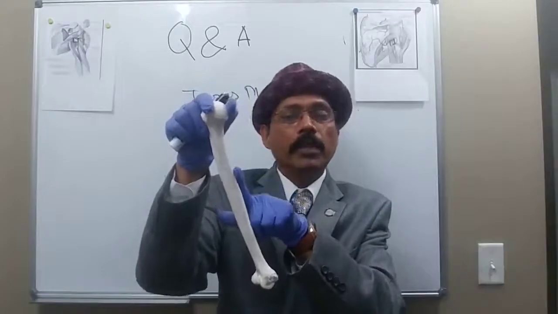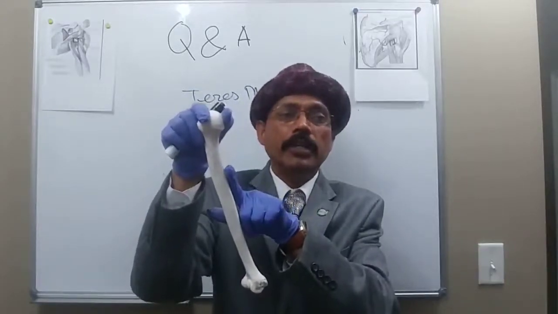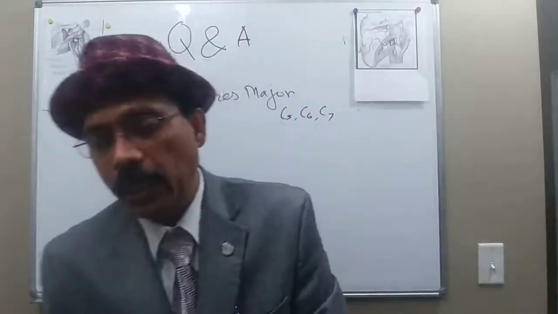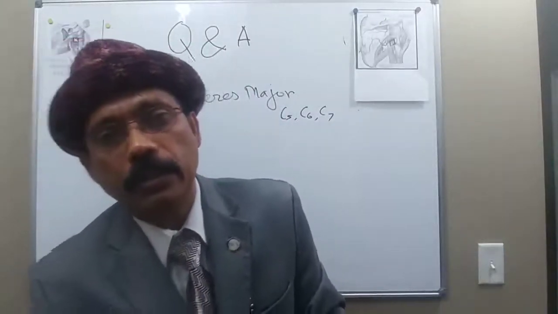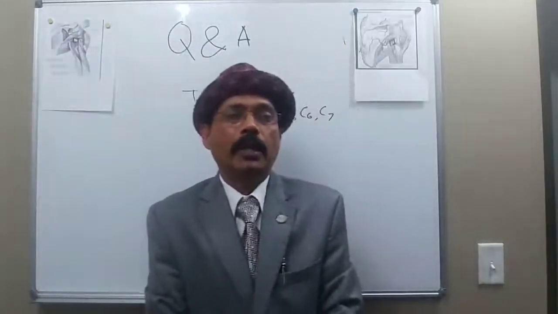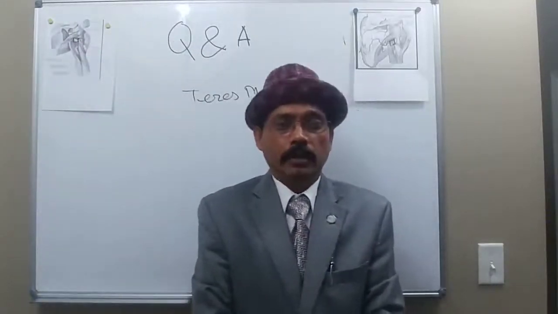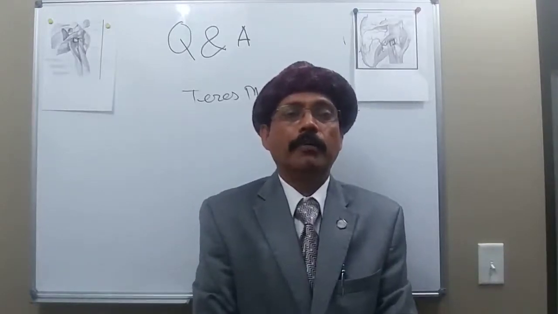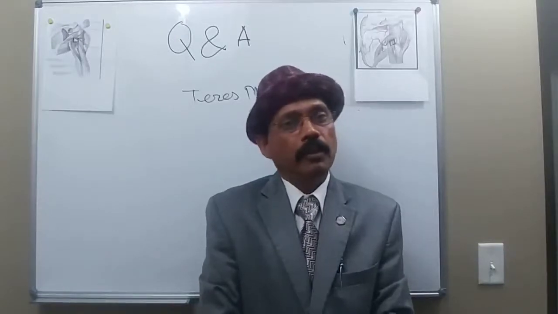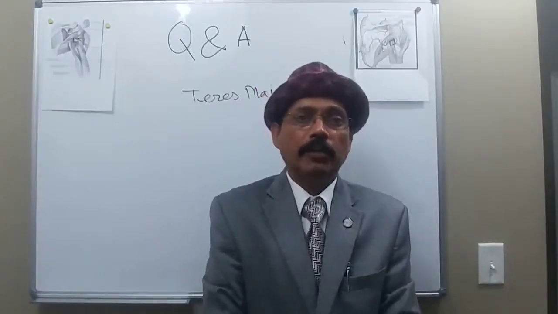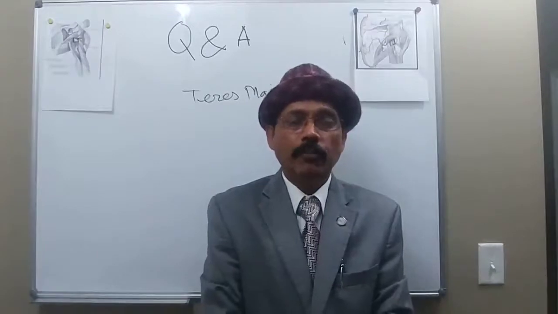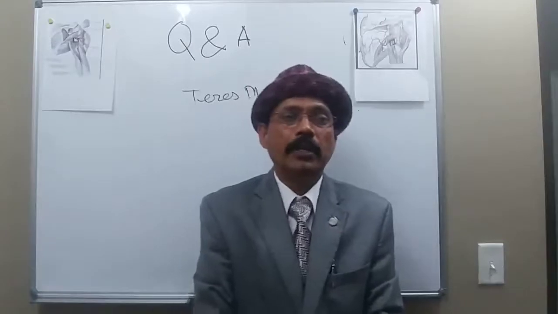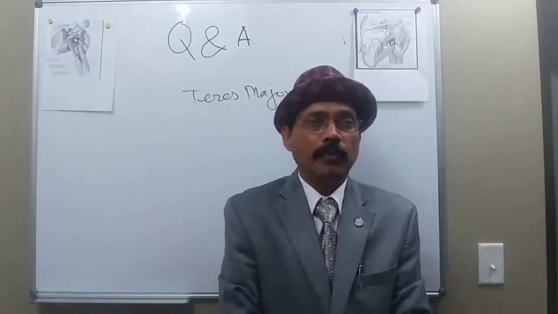So what are the contents of radial groove? Radial groove contains the radial nerve and the profunda brachii artery. Profunda brachii artery is a branch of what artery? Okay, profunda brachii artery is a branch of the brachial artery, the major branch of the brachial artery, and profunda brachii artery has the collateral branches. It takes part in anastomosis around the elbow joint. Okay, we got that. The profunda brachii artery, radial nerve, triceps muscle.